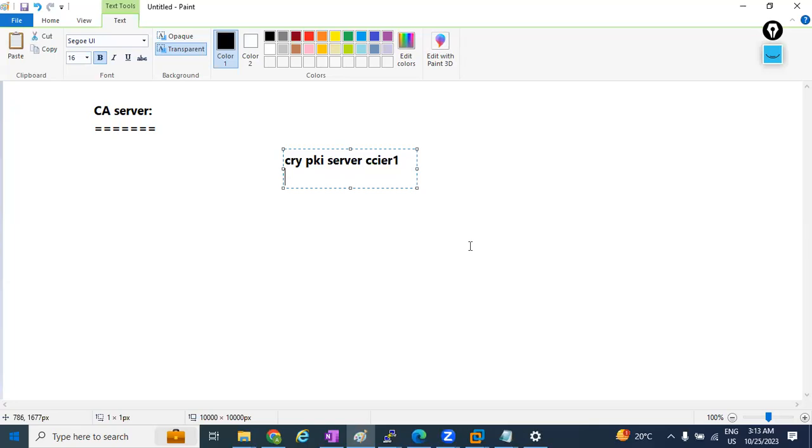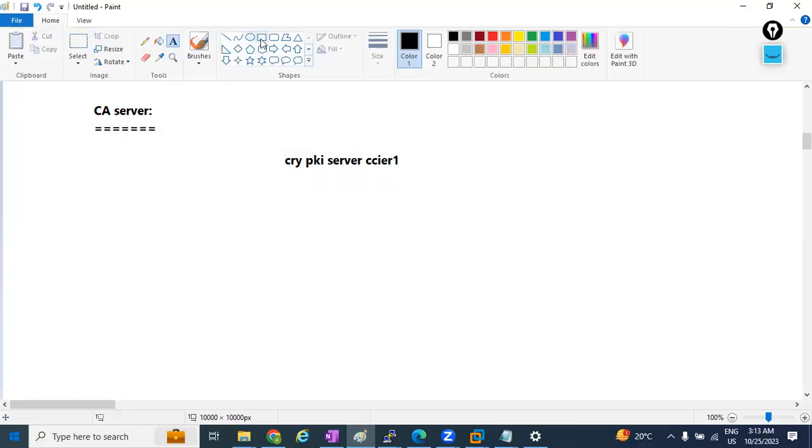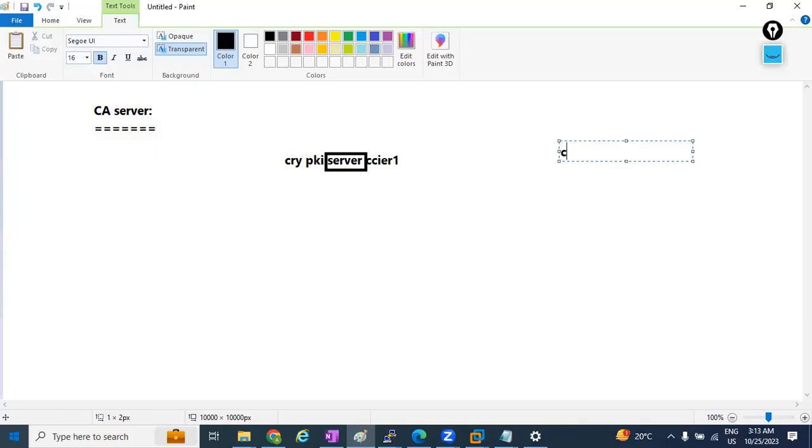Actually, if I talk about the CS server, as per the configuration we have two concepts. One is crypto PKI server, and the second is crypto PKI trust point. Trust point defines, let's consider this is R2, or you can say client 1.